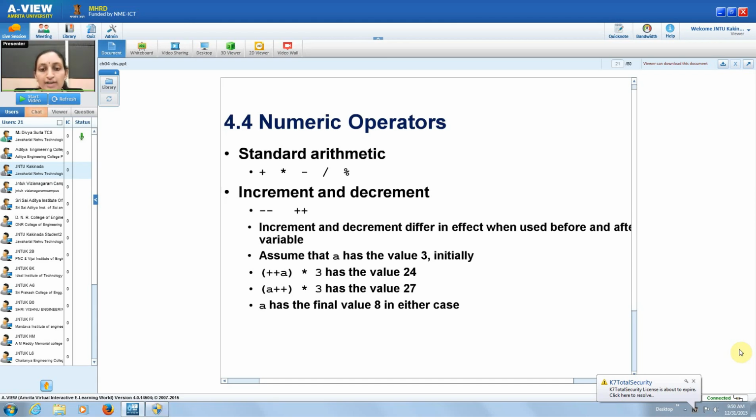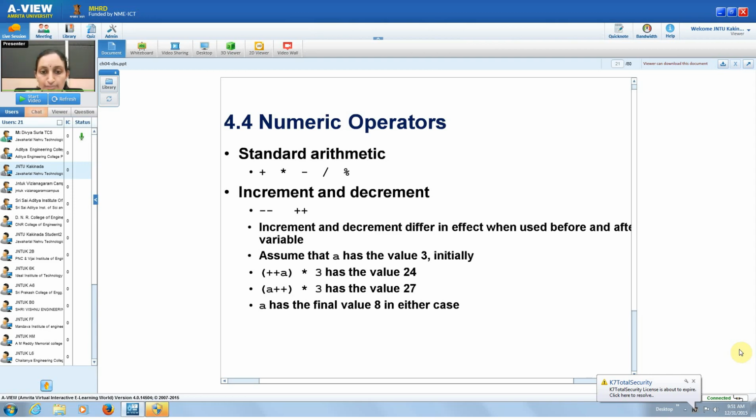If you do plus plus a and then multiply with 3, plus plus 3 times 3 will return a value of 12. I will show you with an example.